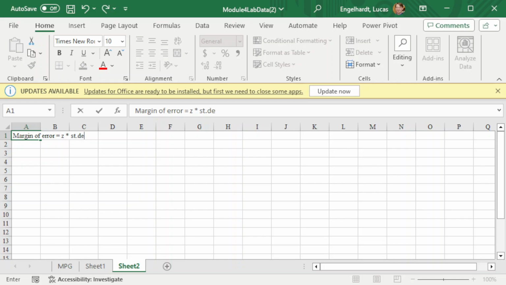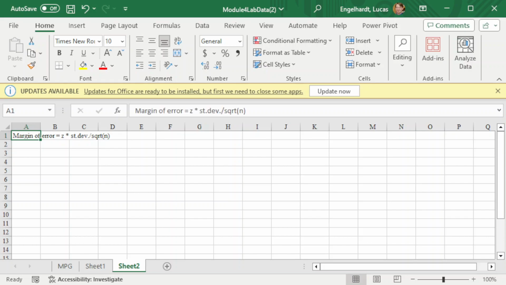Then we multiply that by the standard deviation from our sample and divide it by the square root of our sample size. So with this formula, if we have a margin of error in mind, and we know the confidence level we want, so we know the z we want, and we have some guess what the standard deviation is, we can plug all of that in and solve this equation to find what our sample size would have to be to get our desired margin of error. So we can rearrange this all to get a different formula.